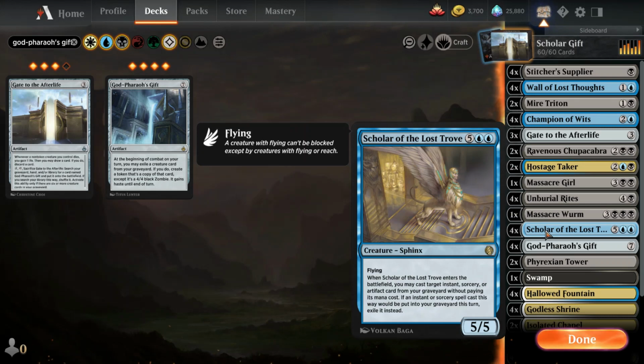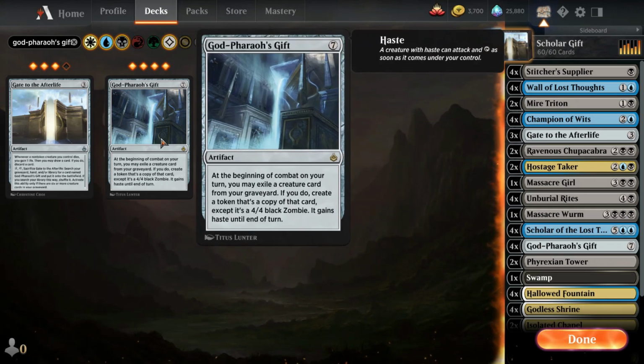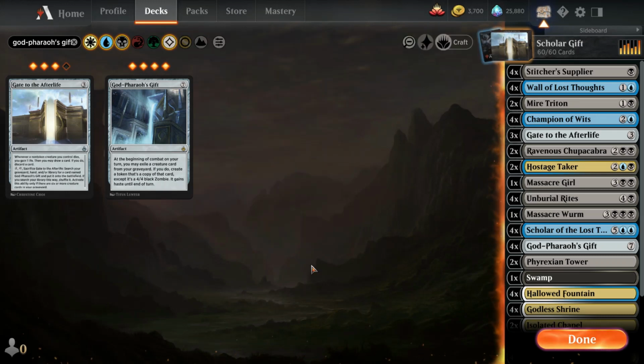Which means that if you get Scholar of the Lost Trove into play, you get to bring a God Pharaoh's Gift from your graveyard into play for free. And then you'll get to bring in something else with a God Pharaoh's Gift trigger. And it snowballs out of proportion fairly fast. But we don't really want to cast our 7 mana Scholar of the Lost Trove. I mean, we're casting a 7-drop to bring in a 7-drop for free. We're not gaining that much.